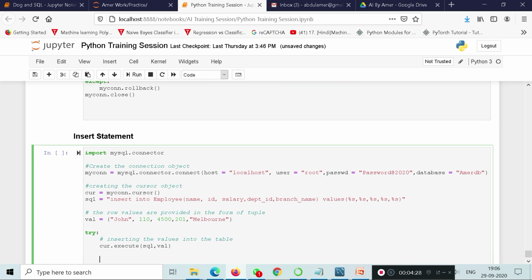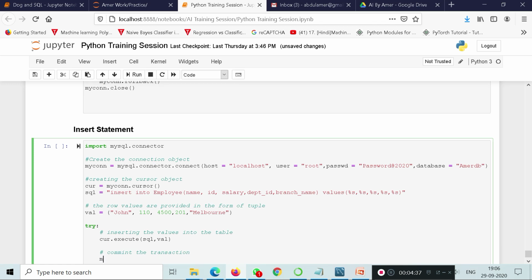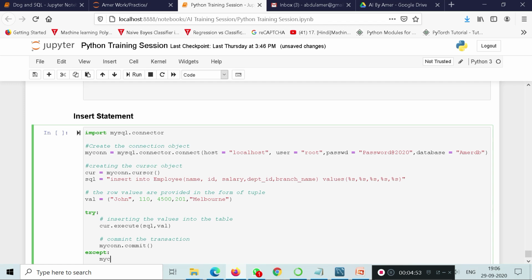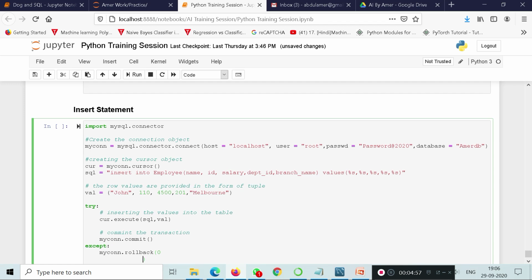Now we need to commit the transaction. Don't forget to commit the transaction, this is very important: connection dot commit. Then except: connection dot rollback.